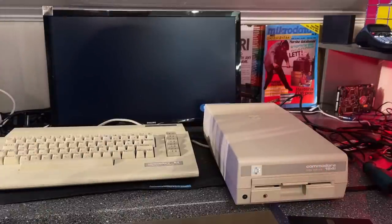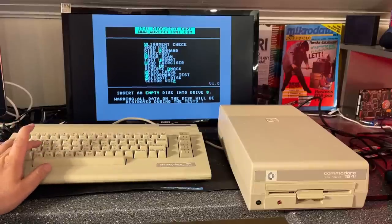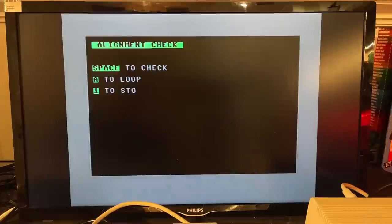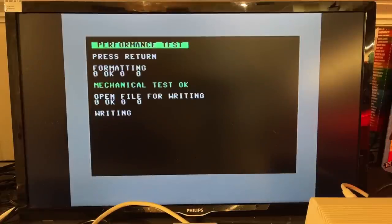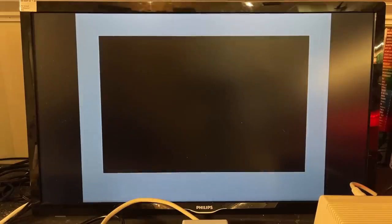This is the white one — a really nice drive. I'm not going to go through everything, just run the alignment check first. This seems to be good as well. The fourth column has some different numbers than the previous one, but green is good and red is not. It actually looks even better than the previous one. Then I'll run the performance test — it performs very well, passed with green colors. Speed check — this one is dead on. Very nice.